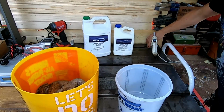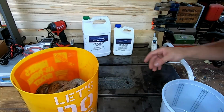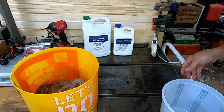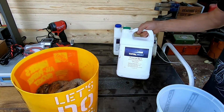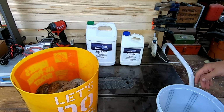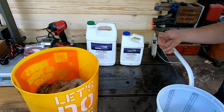Alright, so we're going to be using quite a bit of material to fill this mold. I don't know that I'm going to fill it all the way. I know we're going to have to cut back some of this. So we're going to be using the TotalBoat thick set. This is a 3-to-1 mix. Should give us a nice slow cure for heavy concentration of resin. We'll get that mixed up a while and then we'll get some color in there and get to pouring.